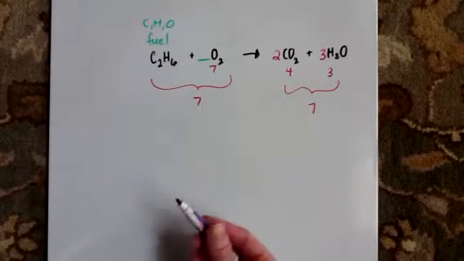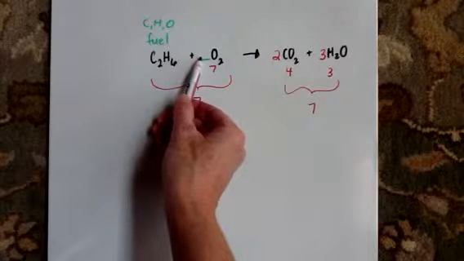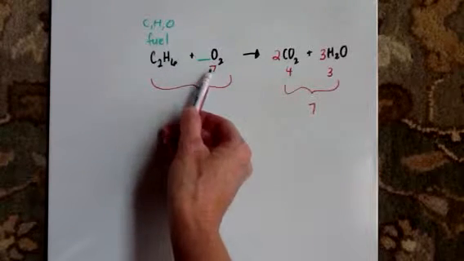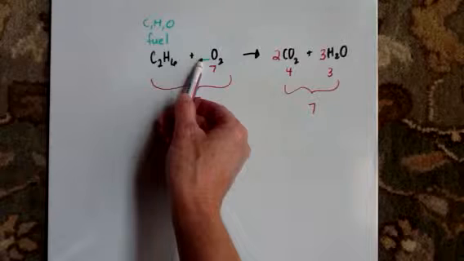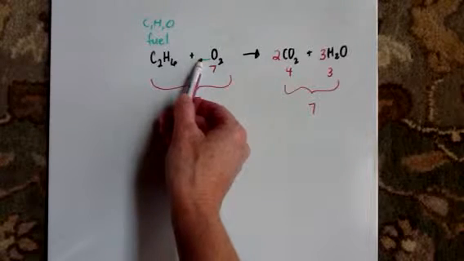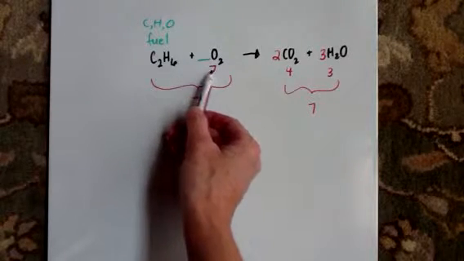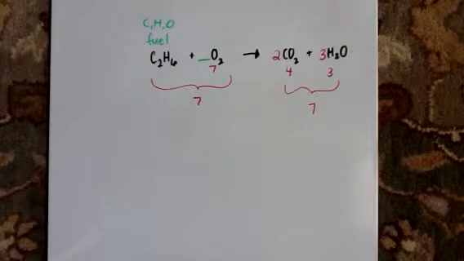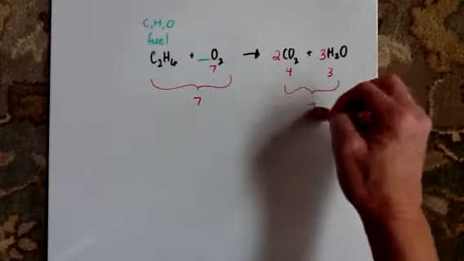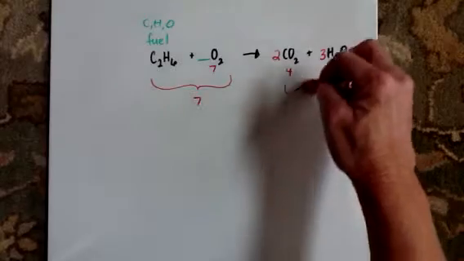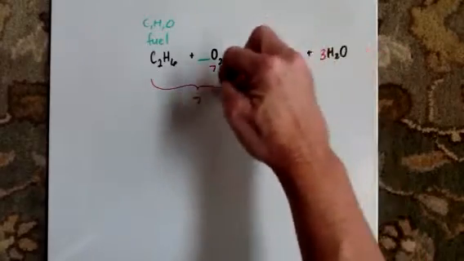And that's kind of a problem because no matter what number I put in front here, I can't get 7 because this can only give me even numbers of oxygen. I could get 6 or I could get 8, but not 7. When you run into this, it's called the even-odd problem. What you do is you're going to multiply all the coefficients you already have by 2.